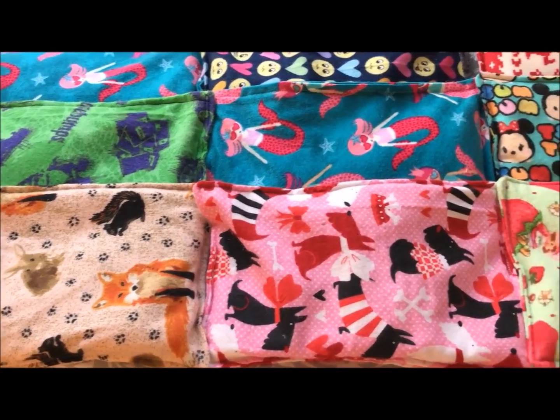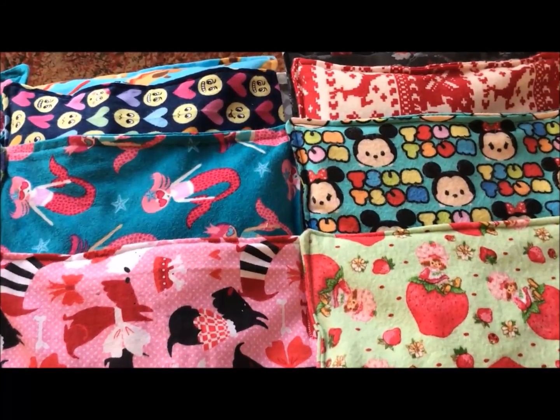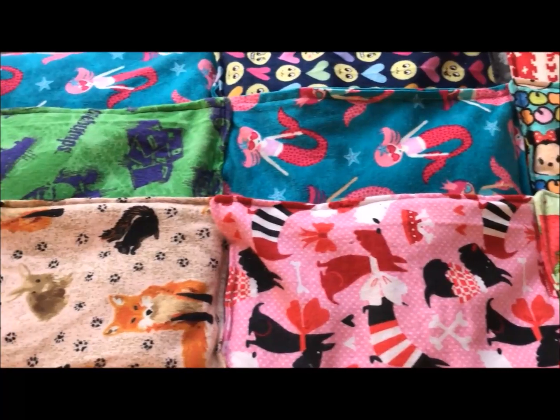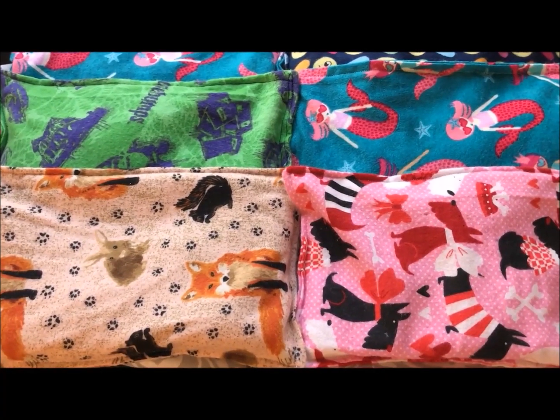So here's a sample of the different flannel fabrics that I used for the heating packs, you guys. And they just came out so cute. I just love these. And I know everyone is going to love getting them for Christmas. And I hope I could sell a few of them also, you guys.